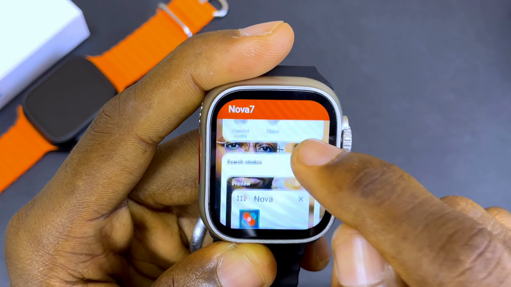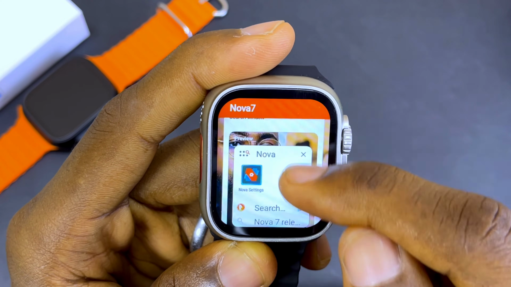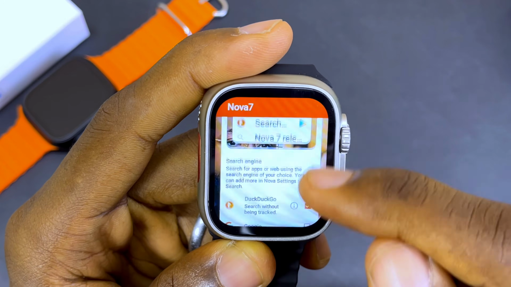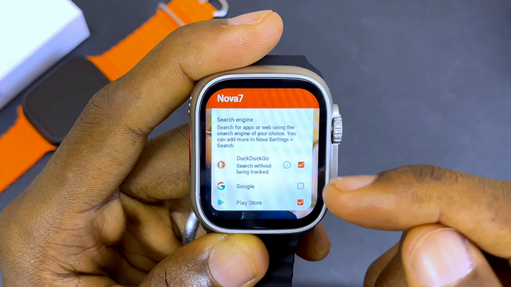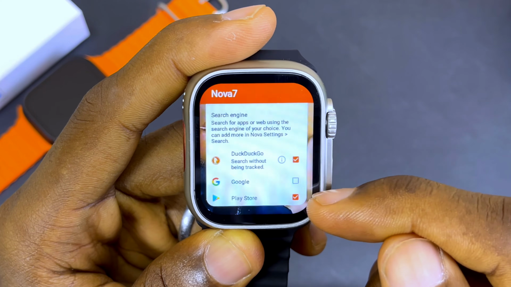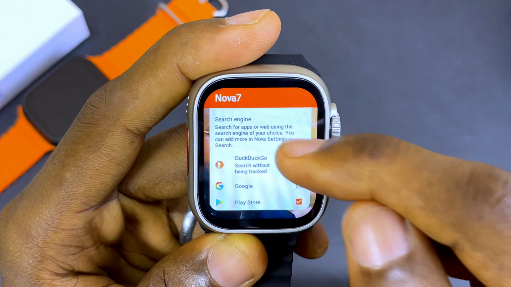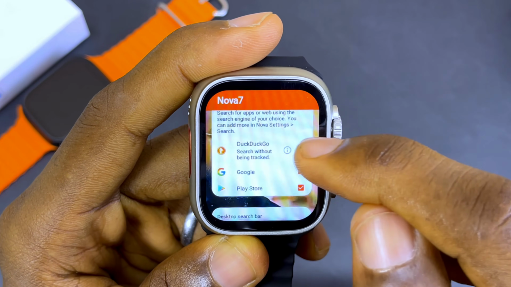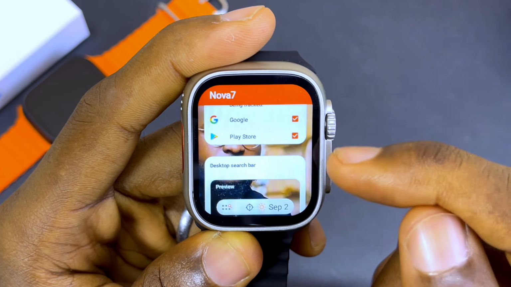You can also go down here and use the search window. If you want it to have a search window, you can let it be. Now you can select if you want it to be Google or Google Play Store or Go. So I prefer to use Google. Okay, and Google Play Store ticked.